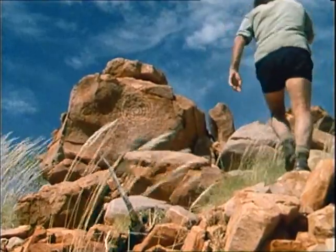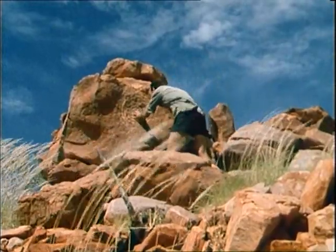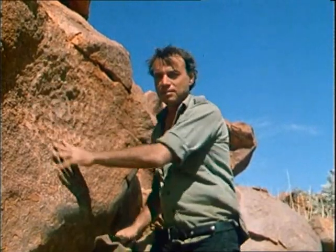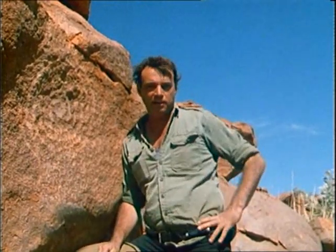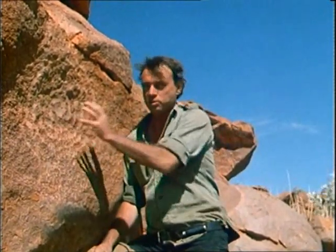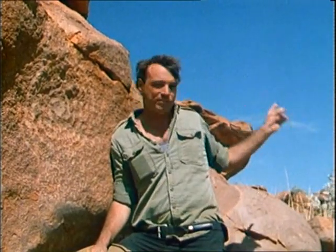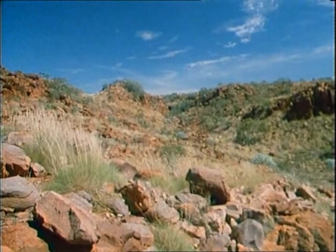And there are more permanent water indicators, the tribal road signs of the desert country. This is an engraving, it's not a painting, and what it depicts, it's the Aboriginal logo or sign for waterhole. Sometimes you get it with one circle or a number of circles, but it's very common right throughout the desert country. These sort of things you'll find popping up, particularly around waterholes. Looking around here, I'd guess that the waterhole will have to be up there in that gorge somewhere. Somewhere over there where they've got those rock figs, because that's also an indicator.